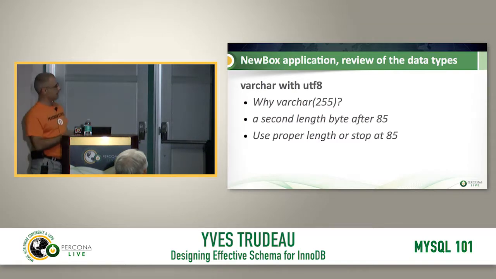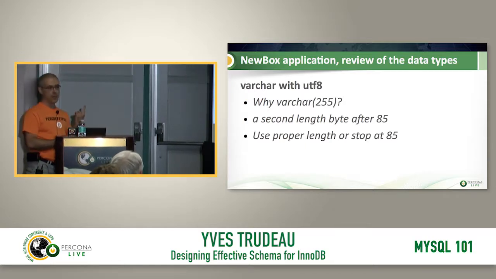So another thing, I've defined a few varchar 255. Why? Why do people stop at 255? Do you know? It's common. People will all do varchar 255. 1 byte length. But remember, it's UTF-8. So this is 700 something in length. So the real stop is at 85 when you're using UTF-8. The same logic would tell you to use varchar 85, because 85 times 3 is 255. As soon as you go over 85, it's no longer 1 byte for length, it's 2.